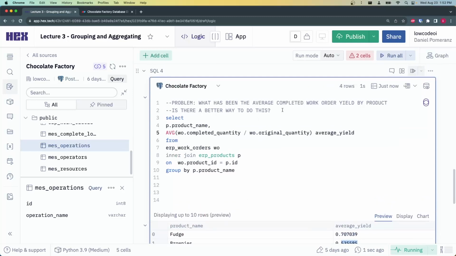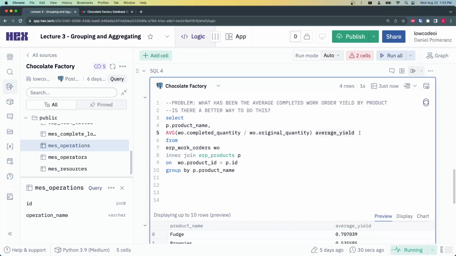Now, when you're doing data work, it's really important to have a good foundation of simple math and the way that these data points can lie if you're not careful. The thing is, what I'm doing here is I'm averaging each of the work orders equally as a part of this yield calculation. If you've dealt with something like this before, you know that these types of calculations can be heavily distorted by very small or very large work orders.